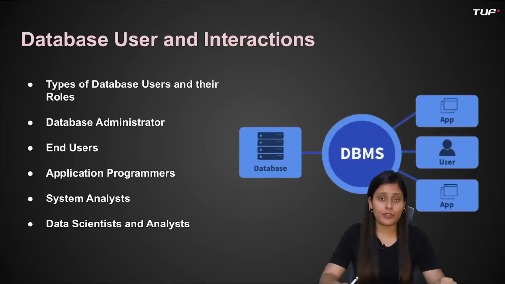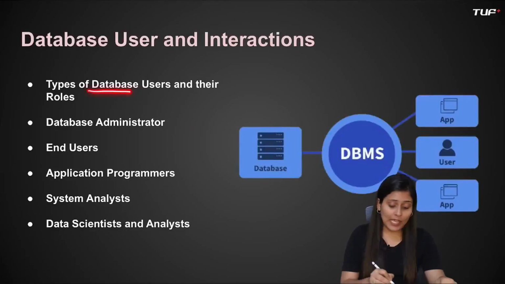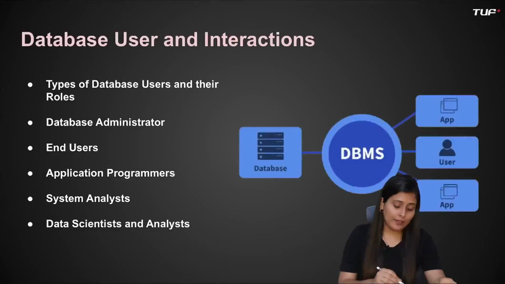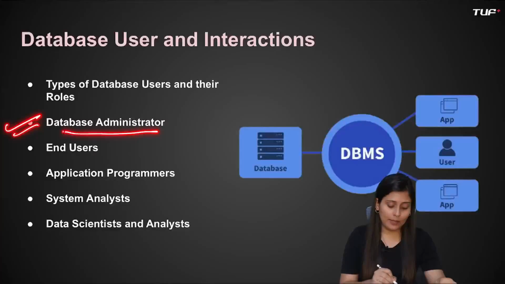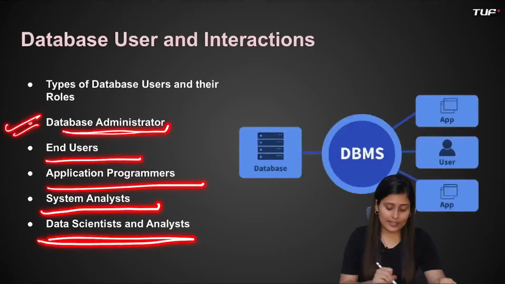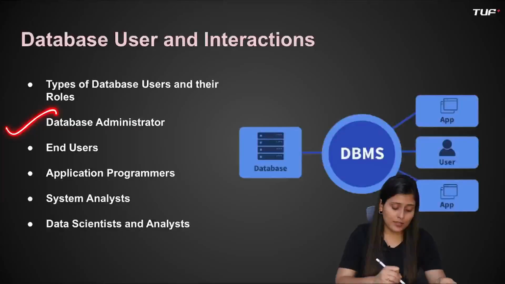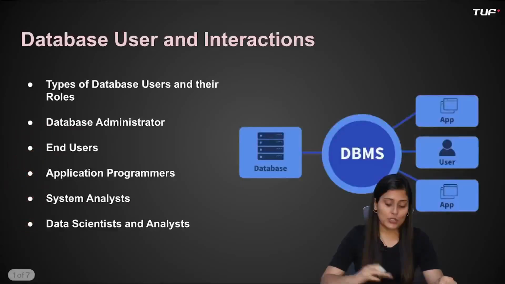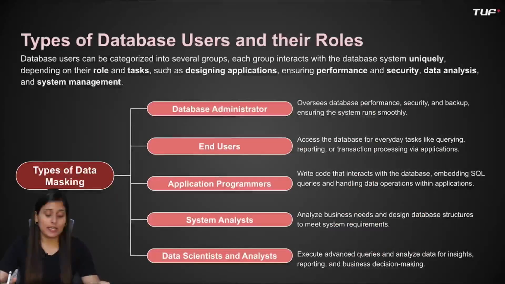And in this lecture, we will see what are the different types of database users along with their roles in the DBMS. Then we will see what is the role of database administrator, end users, application programmers, system analyst, and data scientist and analyst. So these are the different database users. So we will learn about them and what are their roles in the DBMS. So let's begin with the very first topic, which is types of database users and their roles.